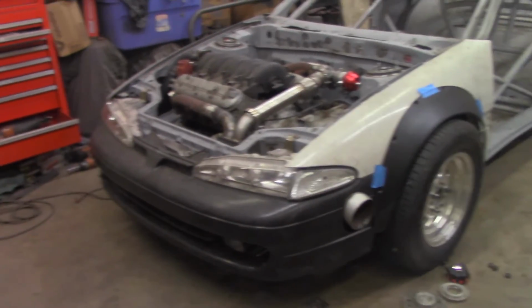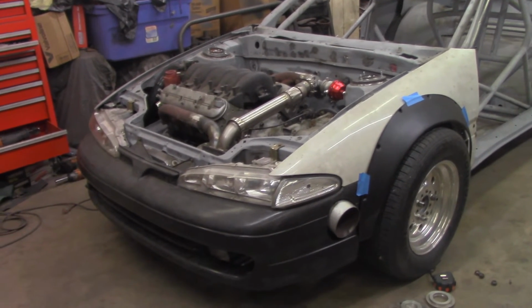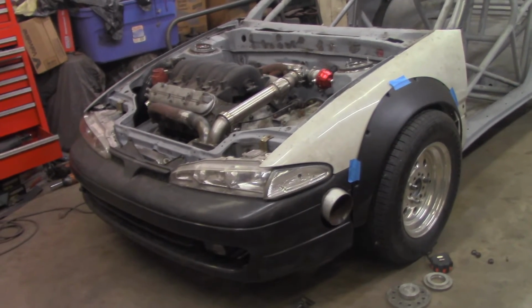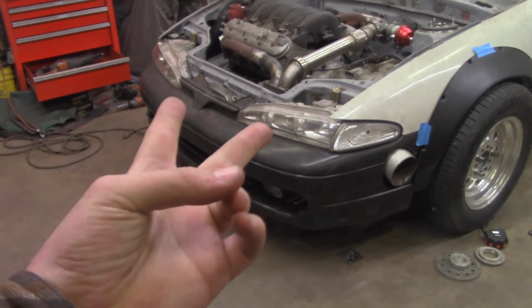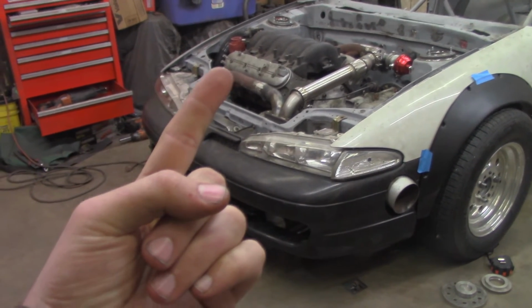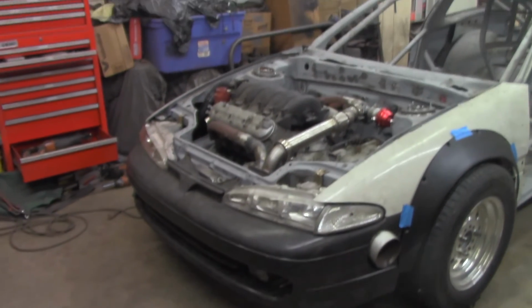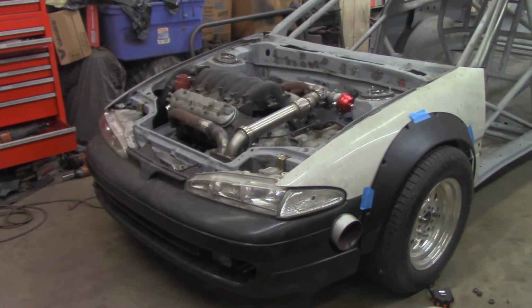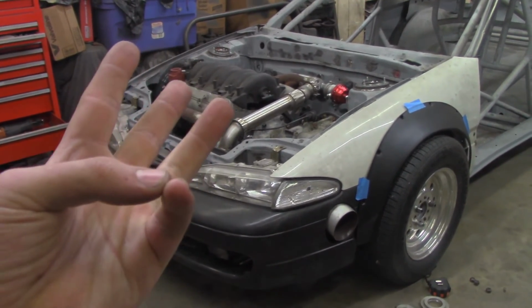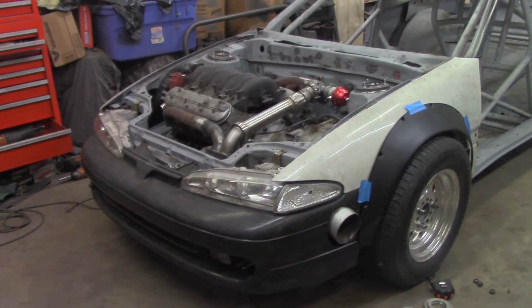So number 3, we'd like to go to the Grassroots Motorsports Challenge and do well. So this thing should kill it in the concourse. I mean, if you don't think this is cool, they grade on execution and innovation and presentation. I can handle the presentation. We normally do well in that portion. Execution, I don't think I need to say any more. And innovation, dude, seriously, look, open your eyes.